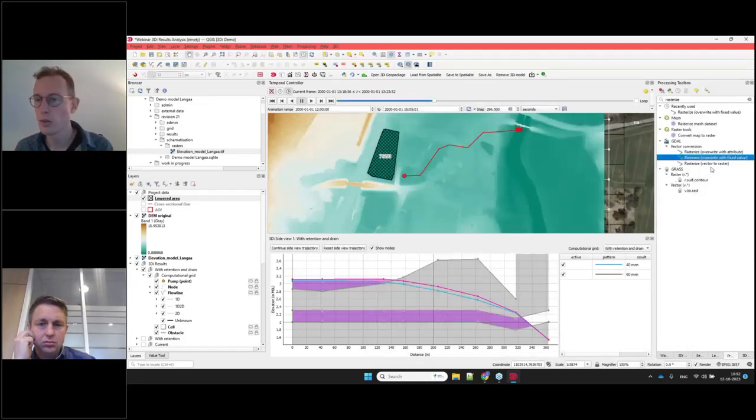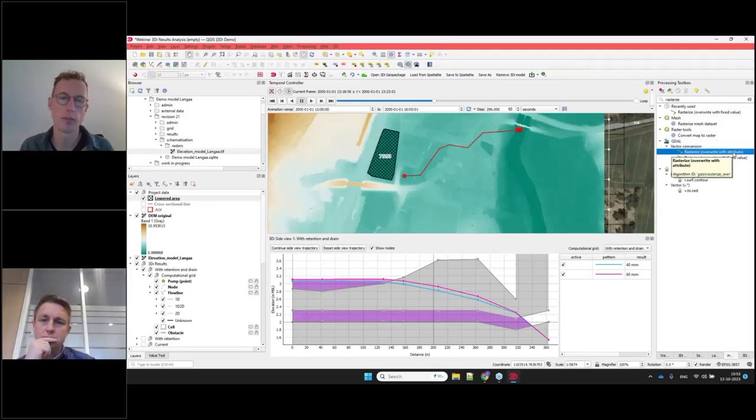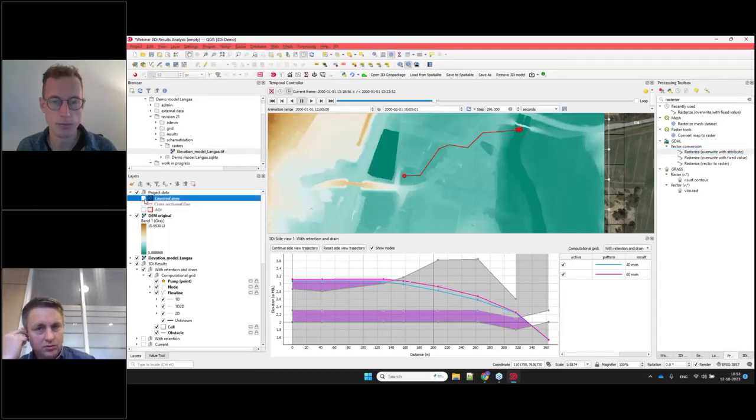Yes, another option is to use the override with attribute. So if you have multiple polygons with a separate value for each polygon, then you can use this tool. Okay, but you say you have to make a copy of the raster. Of course, once you have committed the raster file to the 3Di servers, you can always get it back from there, right? Exactly. Yes. So the backup is basically already your previous revision.